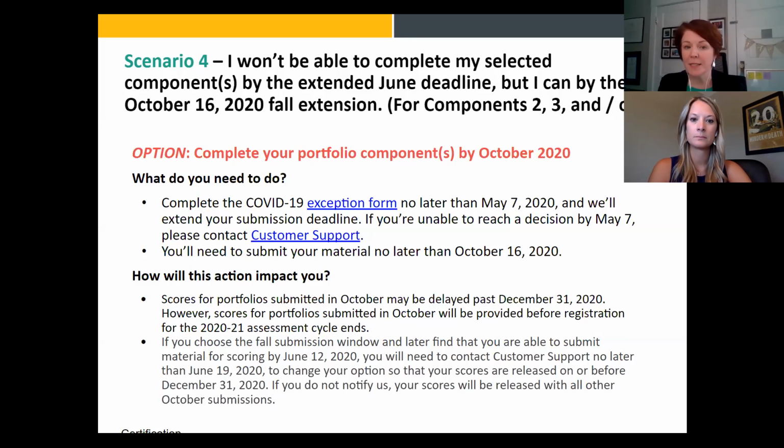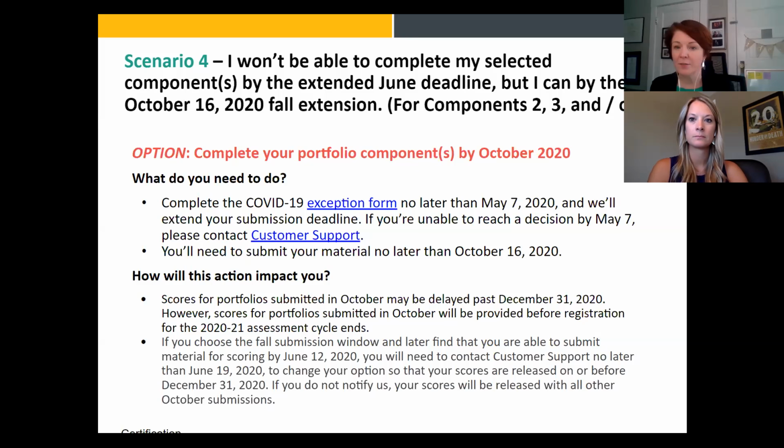So again, complete the COVID-19 exception form. I imagine by this point you have received that numerous times in your email. One thing to acknowledge, if you've joined any of our webinars or been reading the materials, you've probably seen the April 30th deadline. That was the initial deadline for this exception form.